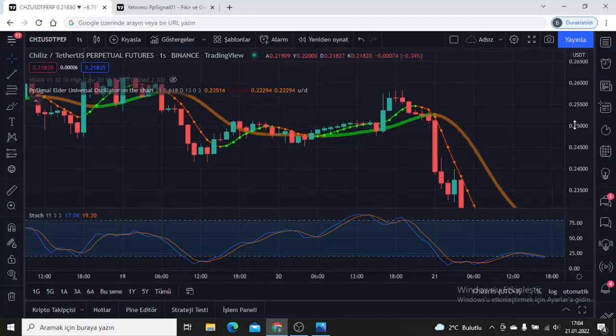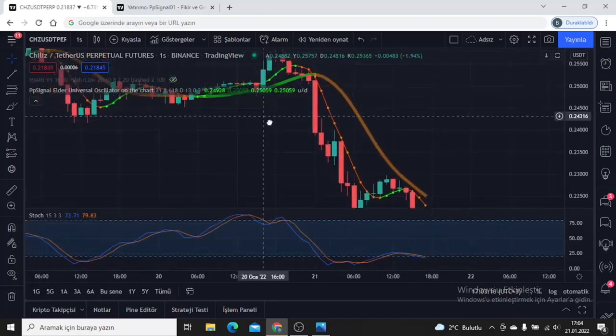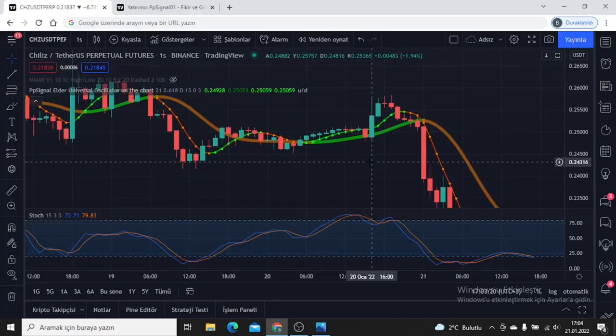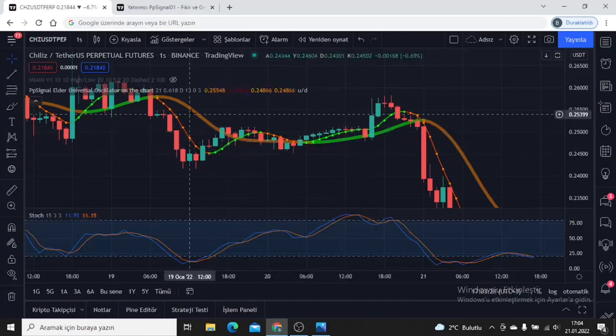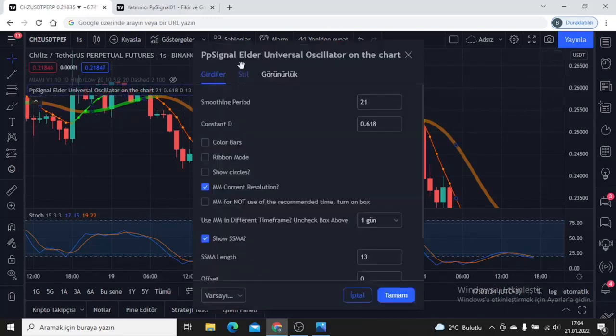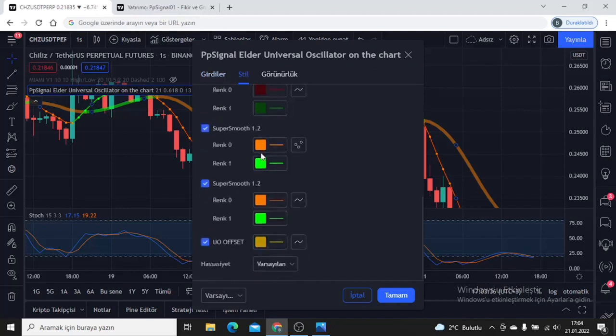So what should we do? What should we watch out for? After all, it's a trend indicator. As you can see, it also works bidirectionally. You can use it, but there are also details you need to pay attention to. For example, the founder of this indicator named the trend line you see here UO. A buy signal is given when this line turns green.